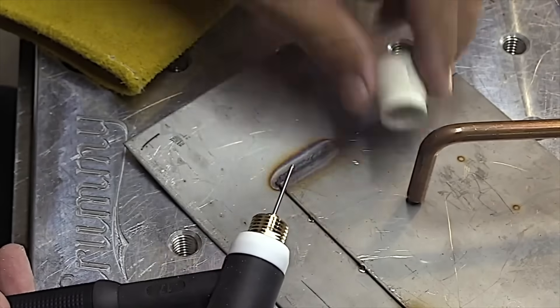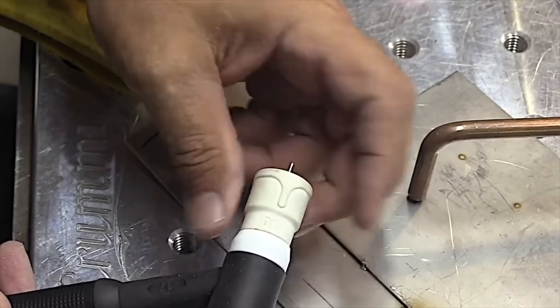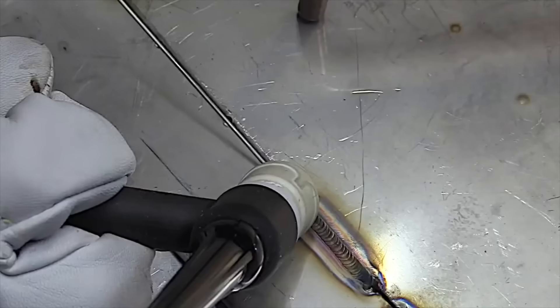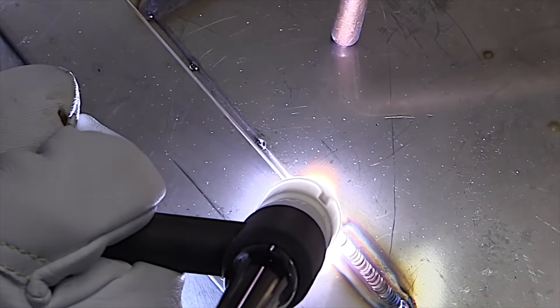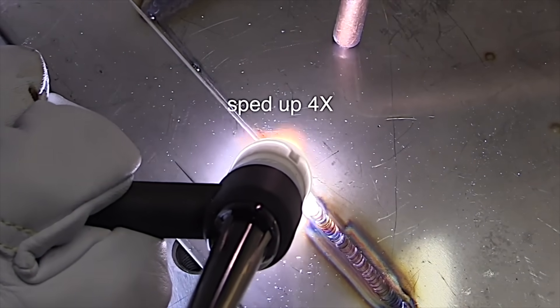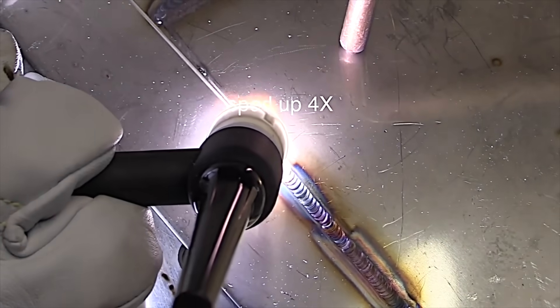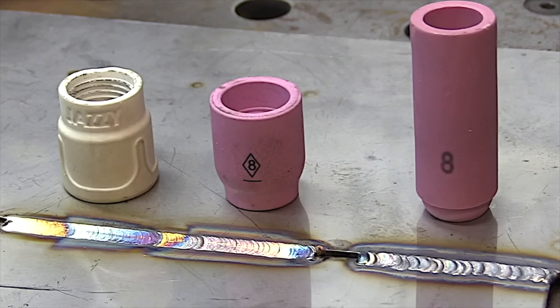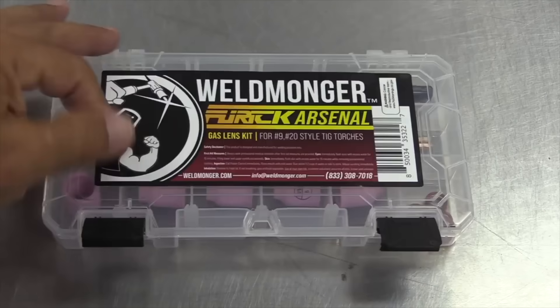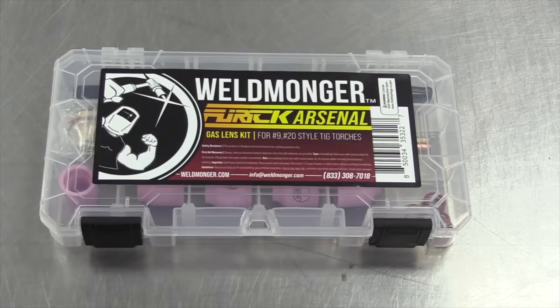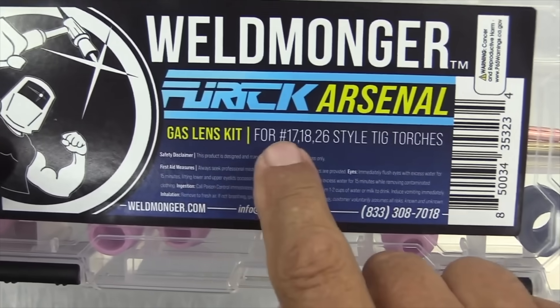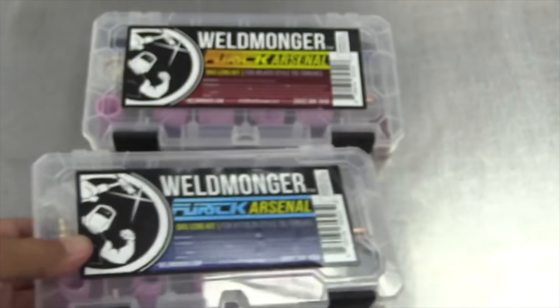If I put the Jazzy 10 on there with that secondary diffuser I'm going to get a little bit better shielding. Not like night and day here but it's even better and if I went up to a number 12 it would improve a little bit more. It just depends on what you need and how much gas you want to use. If you're still using the old hardware that came with your torch you're going to notice a huge difference here on steel and stainless steels.